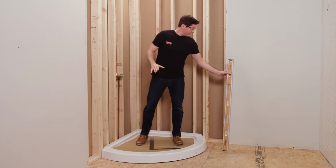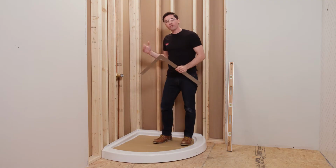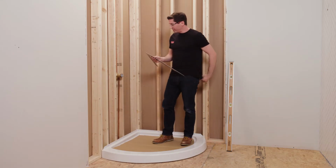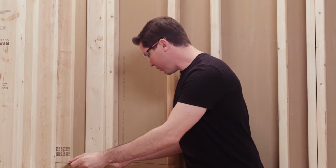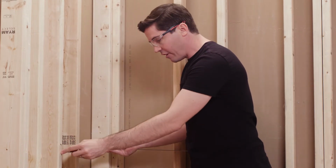Then finally, I'm going to use my Carpenter Square here to confirm that the two walls are square with each other. And to do this, I'm just going to hold the square tight into the back corner, and I'm looking to make sure that I'm getting good even contact along each edge of my square.